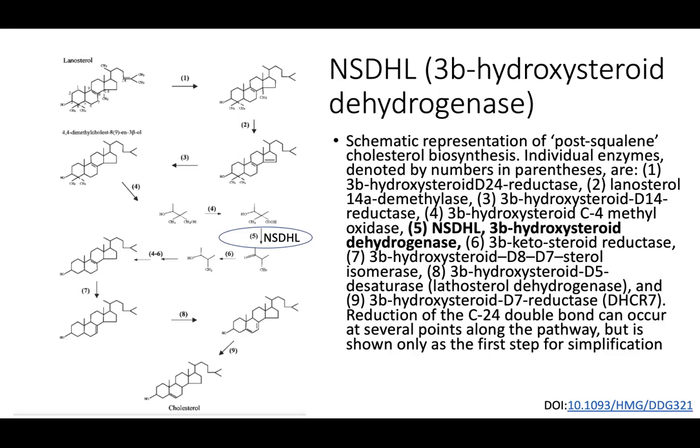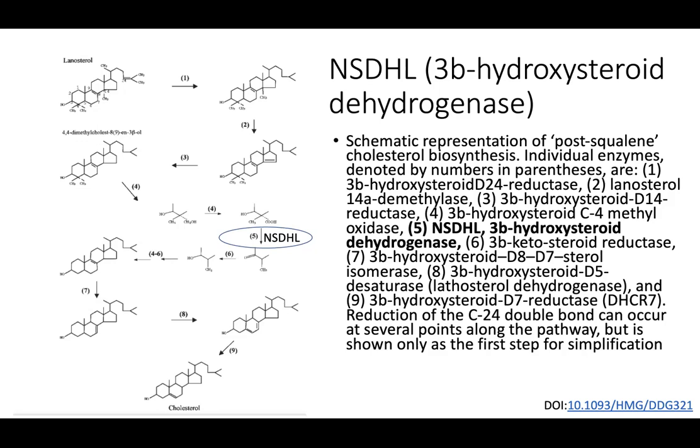It's interesting that a defect in this enzyme leads to such a marked hemidysplasia-type phenotype, and it's unclear exactly why there is a unilateral rather than a bilateral phenotype. And so what makes one side of the body more susceptible than the other? It's not entirely clear. It's very interesting.